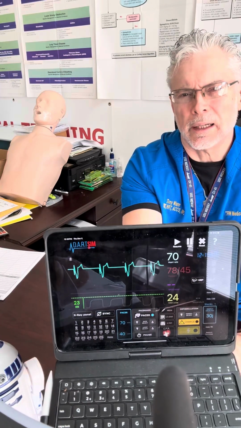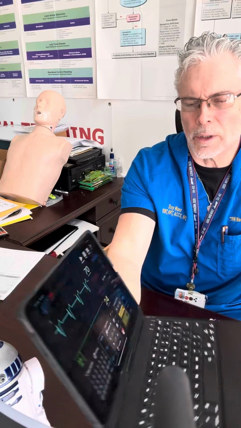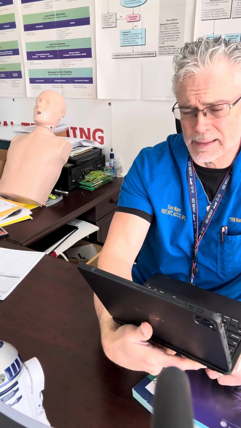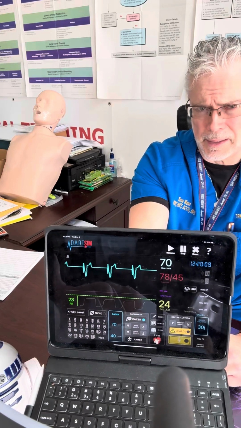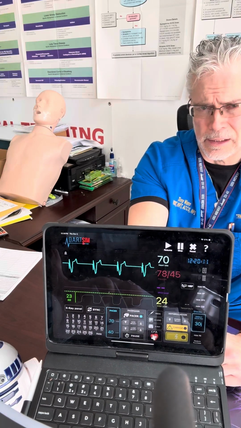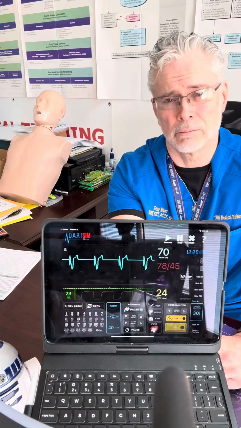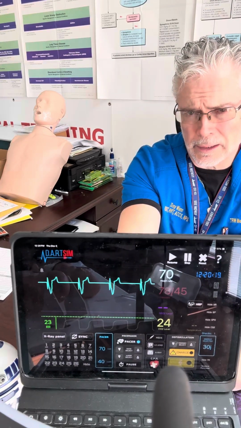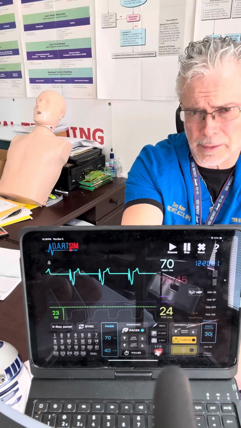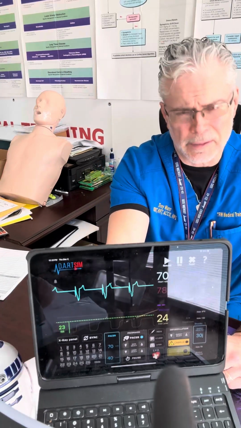So at this point, I would repeat my blood pressure and see where it's at. At the moment, we have a blood pressure of 78/45. Well, we fixed the heart rate by pacing. So let's just say you repeat the blood pressure, and now it's about 85/42. Just to throw something out there. Well, at this point, you can go ahead and give your fluids because your heart rate is fixed. You're pacing it, and the heart couldn't handle fluids. It can take the fluids now.